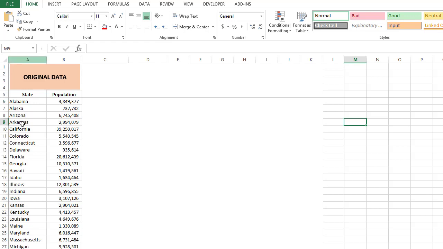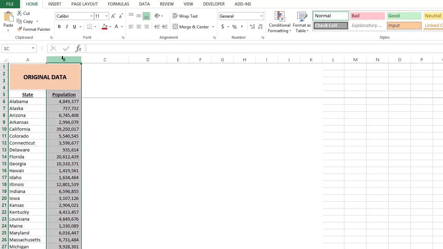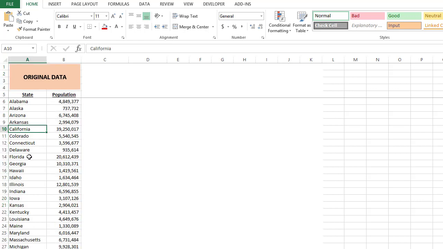We have the states in column A. We have their population, which is a little bit outdated, but here it is, nevertheless, in column B. And we want to create a bunch of rows in the states that have a higher population, like California, Florida, Illinois, New York. We want those states to have more rows that are generated. So let's do this in a very easy way without any programming, nothing like that.